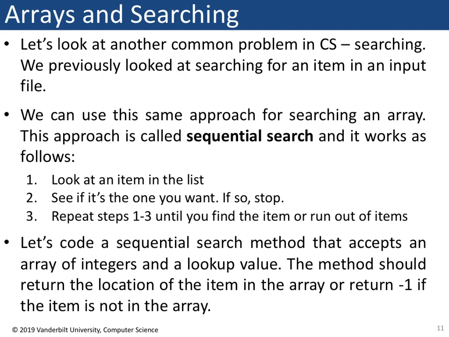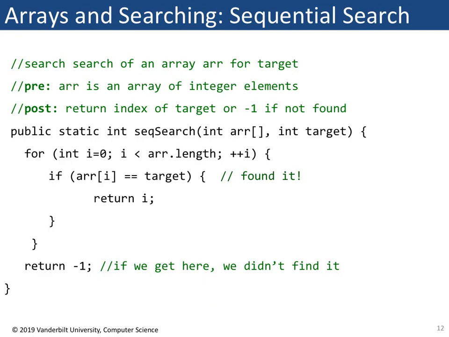Now this is going to look remarkably similar to our method we already programmed called contains. So in contains, we were looking to see if a certain value existed in an array, and if it did, we returned true, otherwise we returned false. This is a very similar algorithm, however we want to return the location instead of whether or not it exists. So in this method, we are returning an integer because we want to return the location in an array.